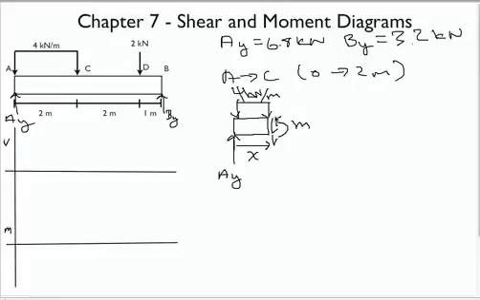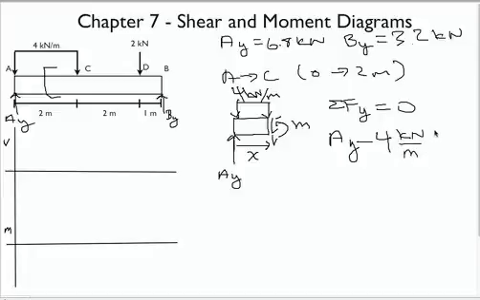Okay. All right, so first things, we've got a free body diagram here of some cut that we've made in the middle of region A to C. We can sum our forces in Y and figure out what our shear is. So we've got AY, right? And then the other thing is we have a portion of this 4 kilonewton per meter load. So we have minus 4 kilonewtons per meter, but the distance we don't know, so we'll just call it X, right? So we're some distance somewhere in the middle here. We're not the whole piece, we're writing the free body diagram of us making some arbitrary cut X distance away from the left-hand side, right? So we've traveled X, we make this cut, and we say the distance we've traveled is X. So again, we're making a function, basically, y equals f of x going from A to C that tells us the moment.